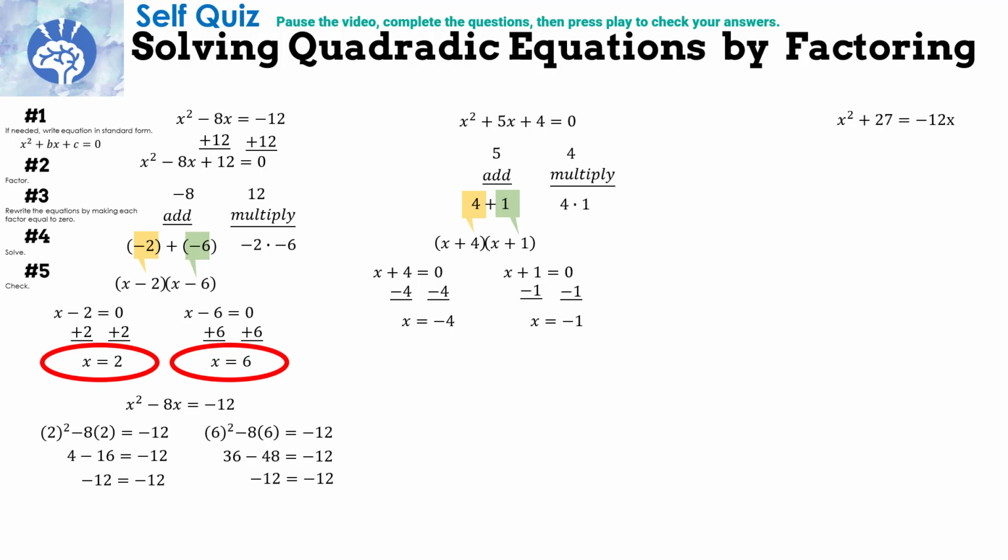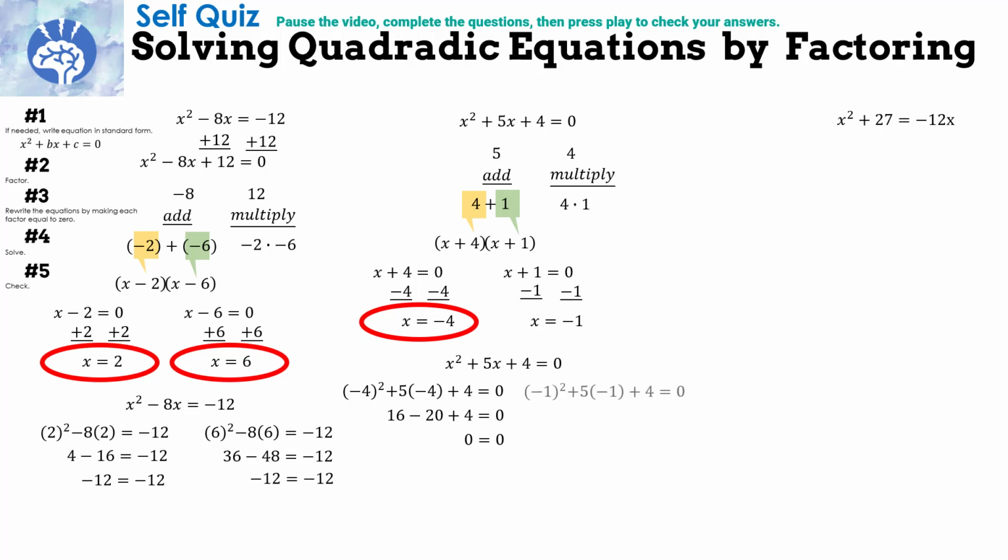Now I'm pretty sure this is our answer, but we always want to check. I rewrite the original equation. For the first one, x equals negative 4, I'm going to put negative 4 in for both of my x's and simplify. It turns out that 0 equals 0, and yup, x equals negative 4 is one of my solutions.